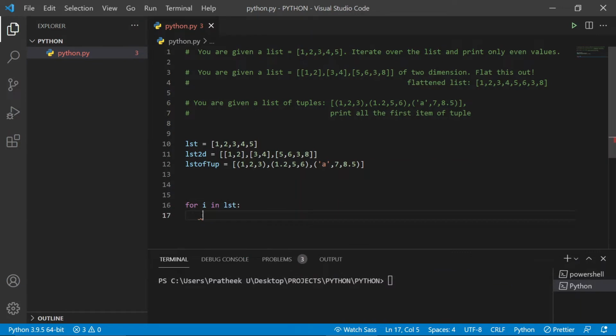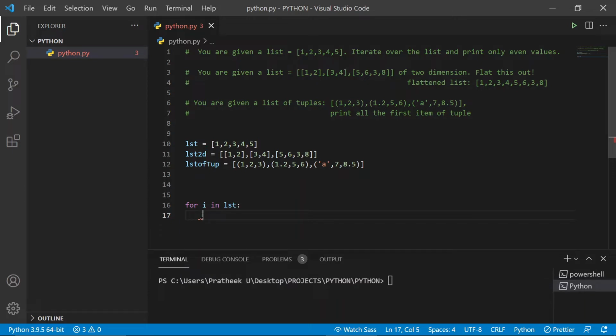Then to check the condition of even, we can make use of the modulo. If I say a modulo b, it is the remainder we get when we divide a by b. So in this case, each number i we need to divide by 2 and check if the remainder is 0. Every number which is completely divisible by 2 is even, right?